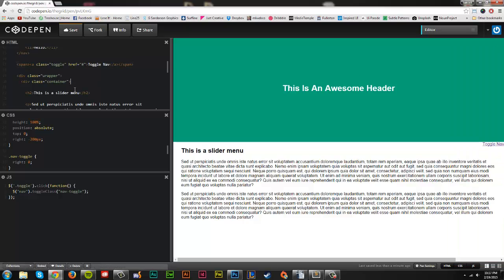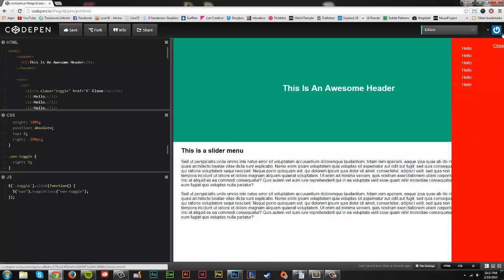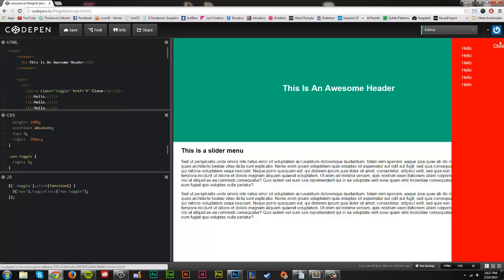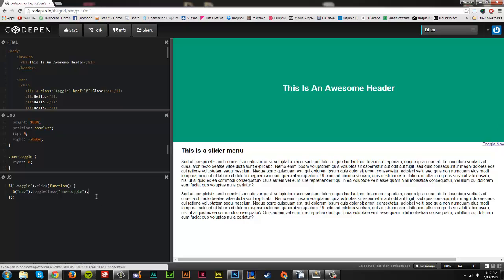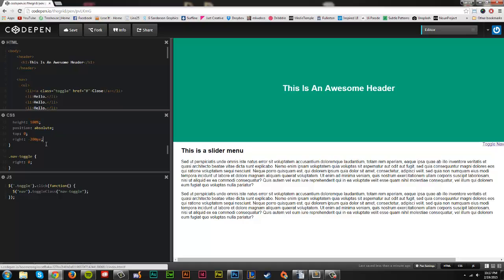And then the one on top has the same class, so it knows when I'm clicking on this, it's popping up. And when I'm clicking on close, it's going away. But it's very sharp and very quick. So what I want to do is make that a smooth transition, and in order to do that, we have to add some CSS3 elements.